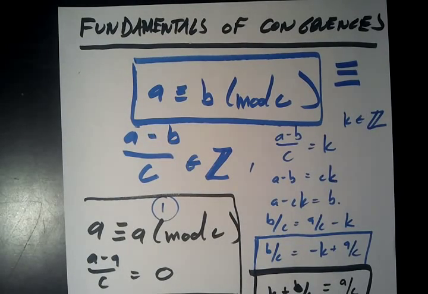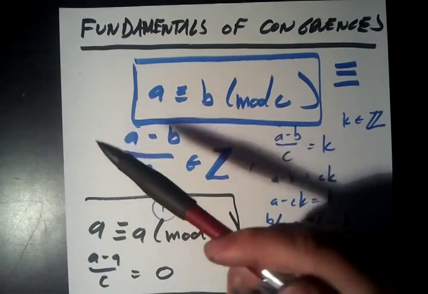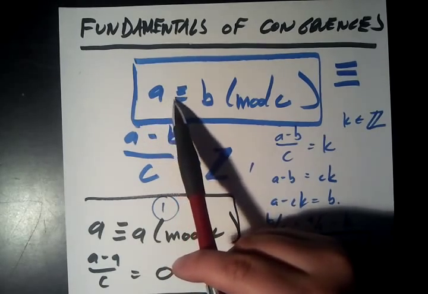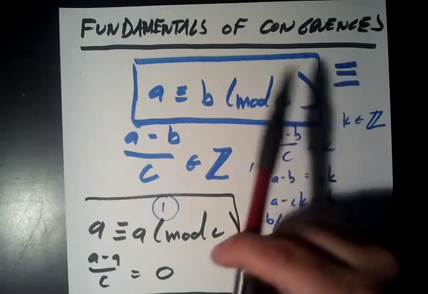Congruences are very important in number theory, and we'll be going very deep into them, but right now we'll just look at what they are. So in this box I've written how you write congruences in symbolic form. This reads A is congruent to B modulo C. And this is the congruent sign. It's just 3 bars on top of each other.